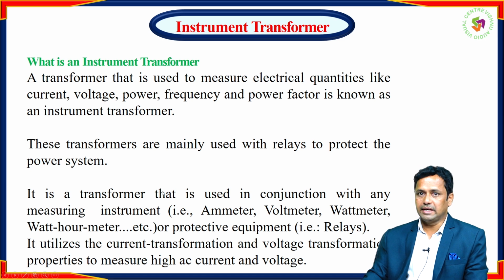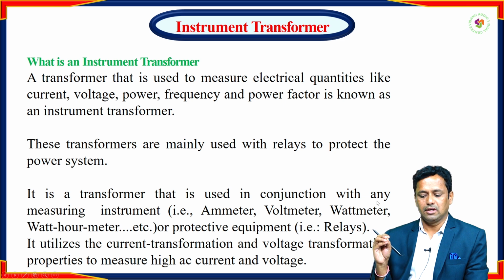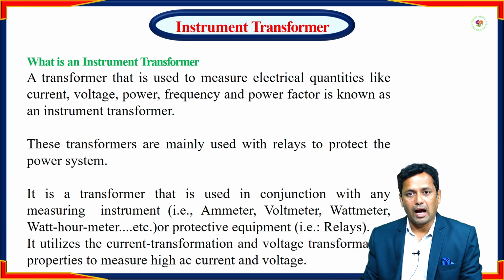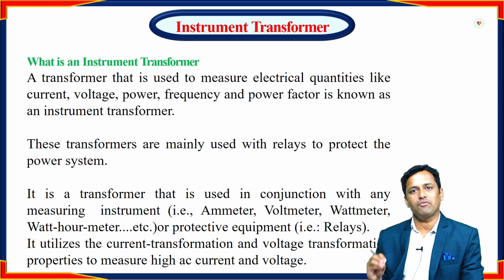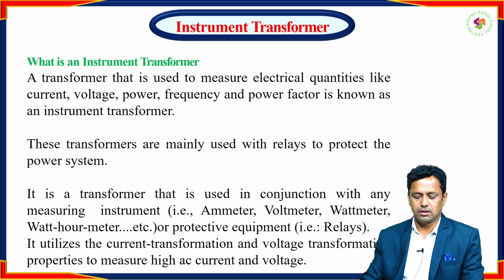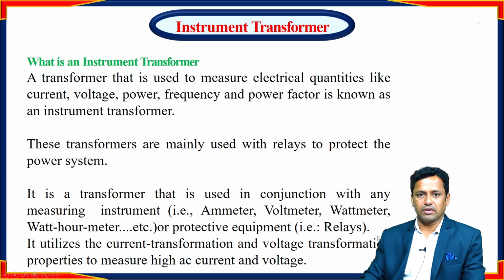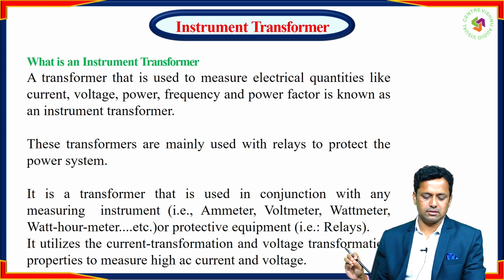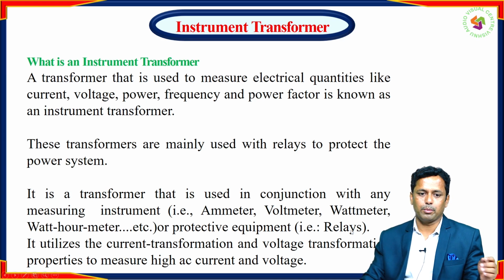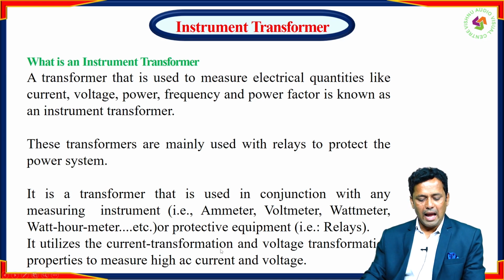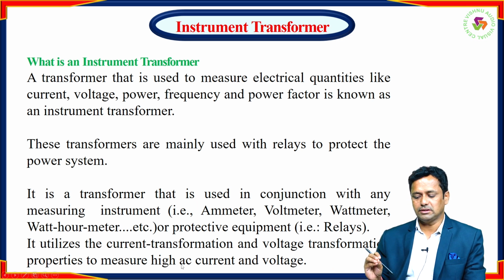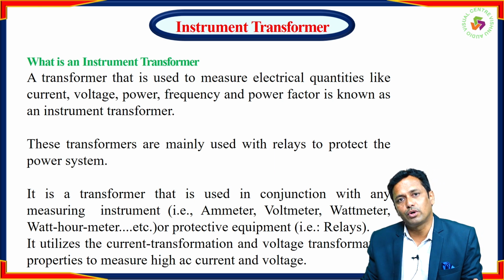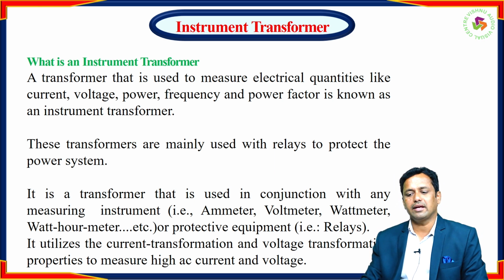One more important point is that it is a transformer used in conjunction with measuring instruments like ammeters, voltmeters, wattmeters, and watt-hour meters, to measure the power supplies. It protects the equipment and the relays. That's why we use instrument transformers, which utilize current transformation and voltage transformation properties to measure high AC currents and high AC voltages.